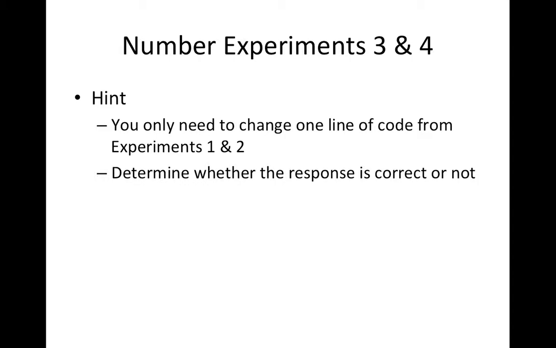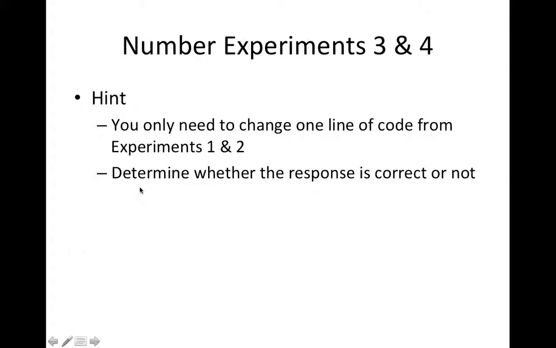I want to give you just one hint for completing this part of the assignment. In particular, you will only need to change one line of code from the codes you've already written in experiments 1 and 2. You don't need to write a whole new experiment. You might think that given that you're changing the task, there must be a number of places that you have to change your code. For these experiments, actually, that's not the case.